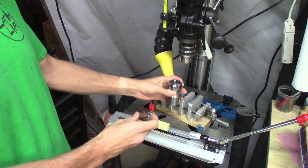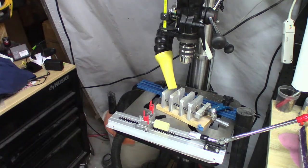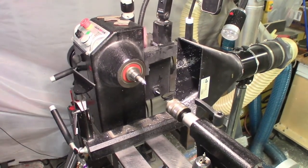If you can just hold your collet chuck somehow on your drill press, I think you're better off, or just do it on the lathe. It works really good that way. So there's a couple little random tips.